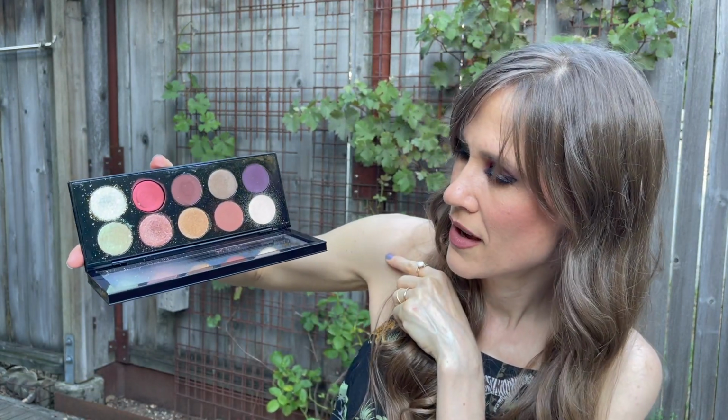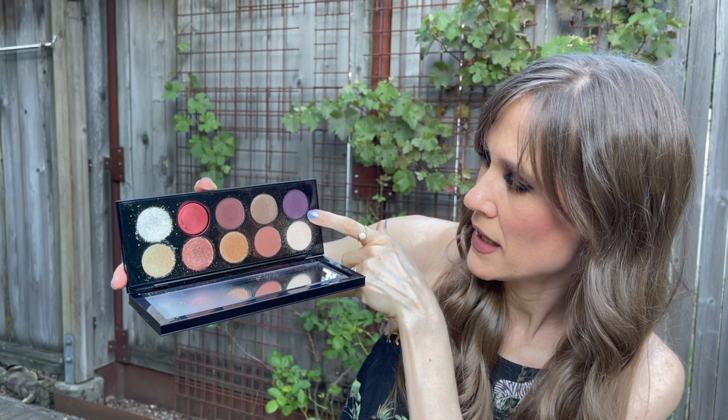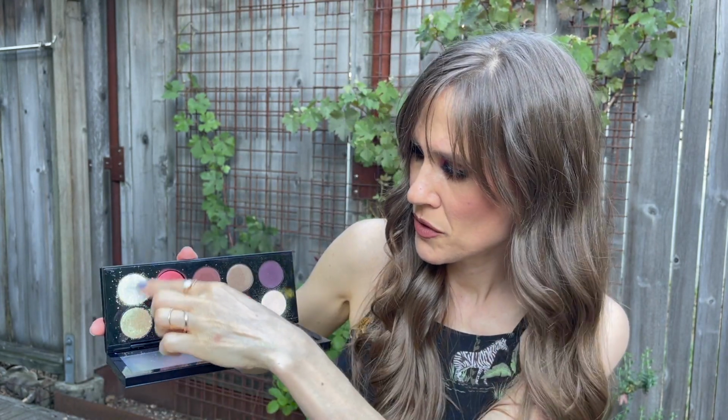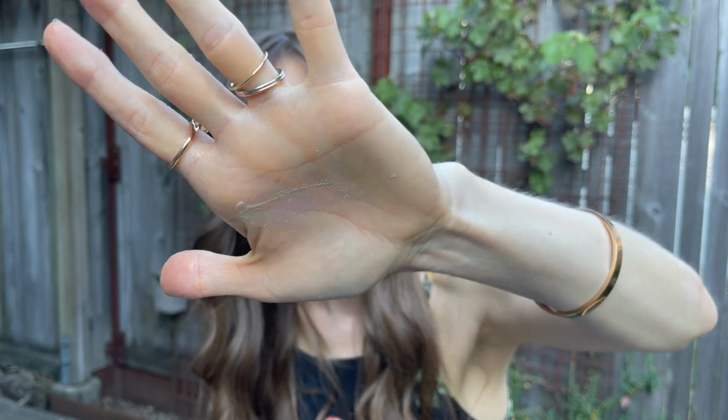I feel like these browns are very neutral. They look a bit warm, and maybe they are, but you've got this, which is a pretty neutral purple in my opinion. This bright red is amazing. You've got the duochromes. This is such a crazy shade. In the pan, it kind of looks whitish yellow. And then swatched, it's almost got green and pink in it. And it's just shiny. Just bam. Shiny. That is a pretty shade. Anyways, this always looks good. I highly recommend this one.